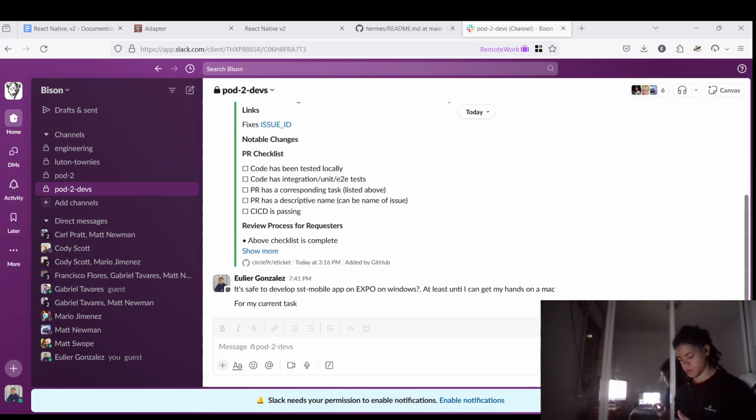And this basically means converting your Expo application into a vanilla React Native application. So that's the only time where it becomes tricky.